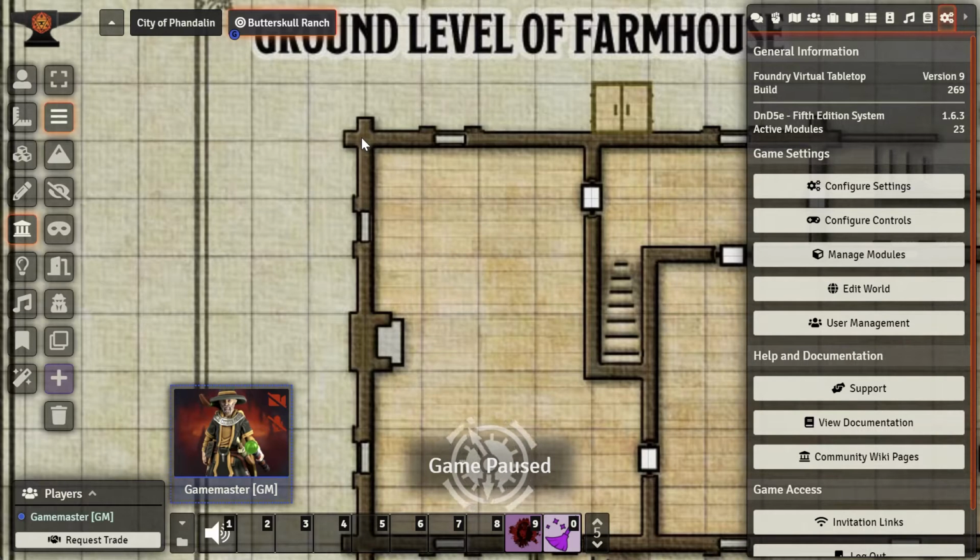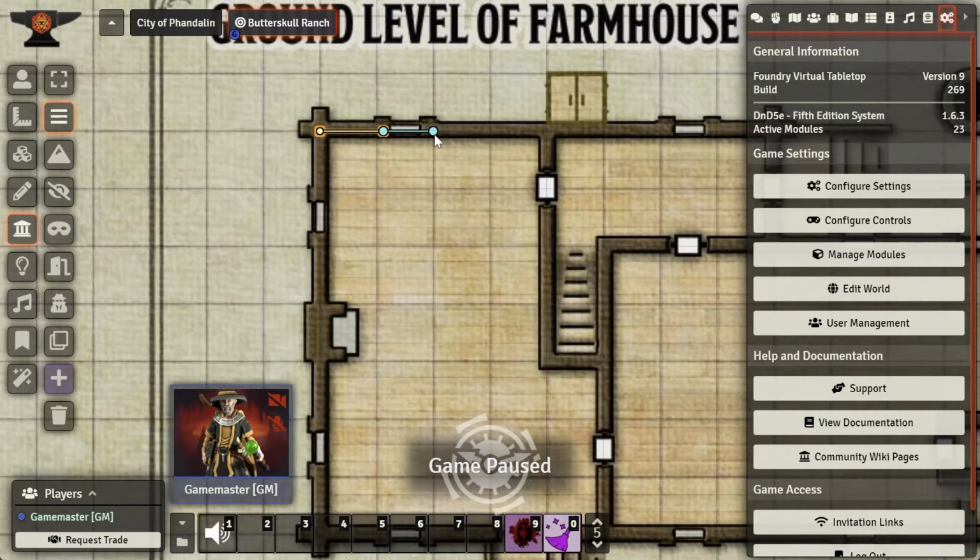And I'm going to hold the control button and drag, and I'm going to come here and stop. And then I'll click again just to end that wall. Then I'm going to come over here to the invisible wall and make my window as an invisible wall. Okay? And then I want to stop, click again. And you want to make sure that you're starting and stopping right on one of these nodes. Because if you don't, you're going to have a break in both the light and you'll have a break in the wall itself. Now it's not letting me do it again.